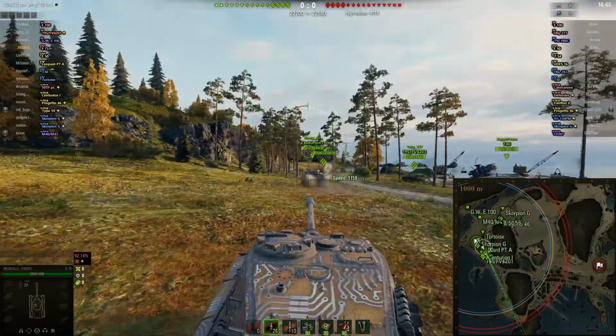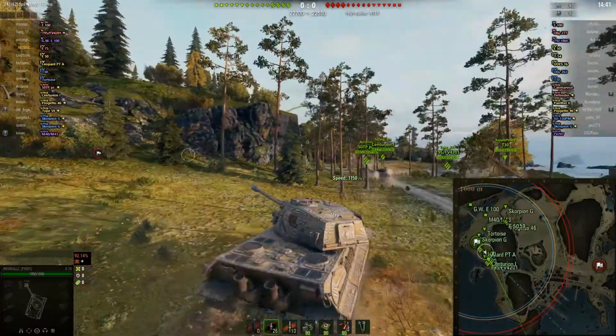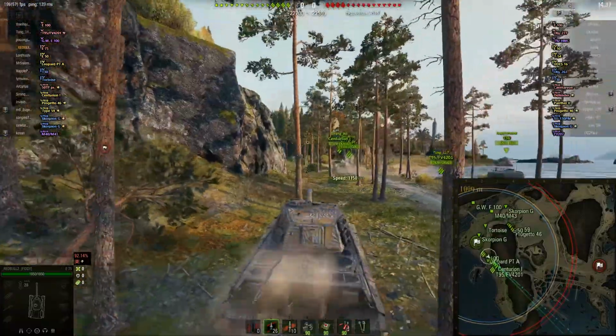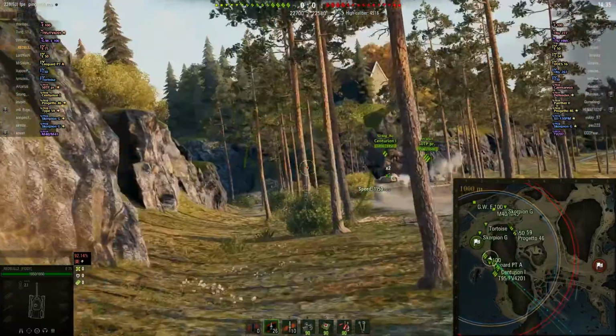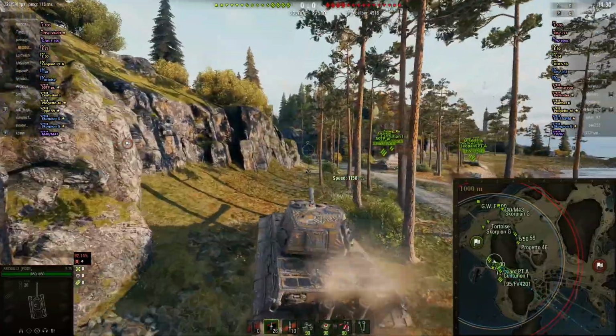It's got some camo on his tank, looks like a circuit board. I'm not sure where that came from, but yeah, it's quite an interesting decoration. He's also showing his mastery badge on the front, and he's got one MOE. So yeah, he will mean business.